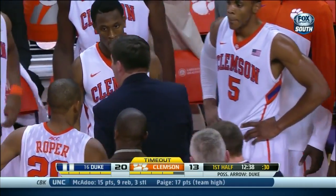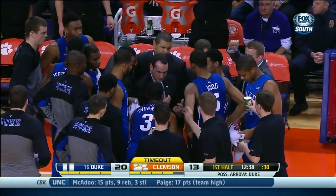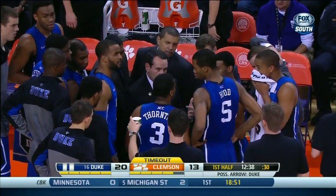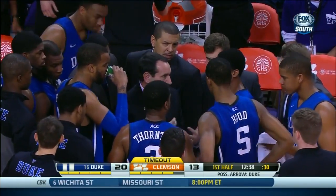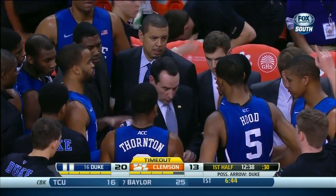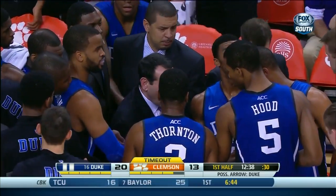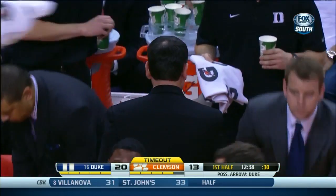Duke has hit 4 of their first 5 threes. The Tigers hit their only 3, and that was the opening basket from Jordan Roper in the ball game here today. So the Blue Devils are trying to pick up the road win. Lost last Saturday at Notre Dame, beat Georgia Tech by 22 on Tuesday night in Durham, thanks in part to 9 of 23 from three. Mike, they're first in the league, averaging better than 9 a game in 3.